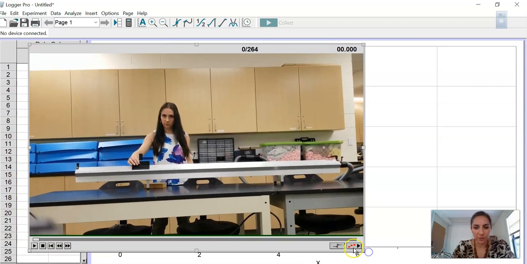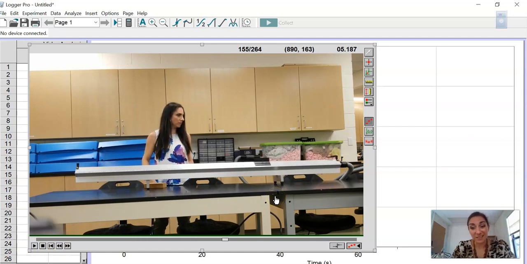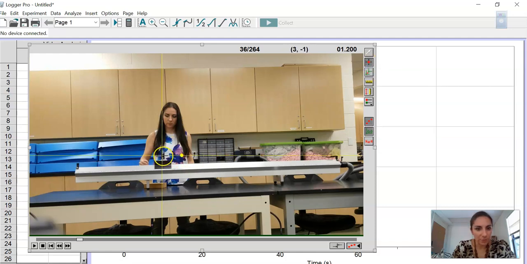So what you're going to do is click on this button that gives you all the tools that you normally would use. Same thing, the students are going to analyze this motion, but if you watch the whole video, this is on an air track. The air track is not level, so it's not going to actually go constant speed, which is fine. That's kind of the point. But if you notice, I hold it first and then push it. So the students should really start collecting data right after I push it, right? So about here-ish. And then you set the origin, and then you're going to plot it.